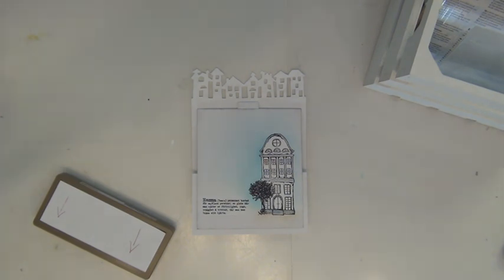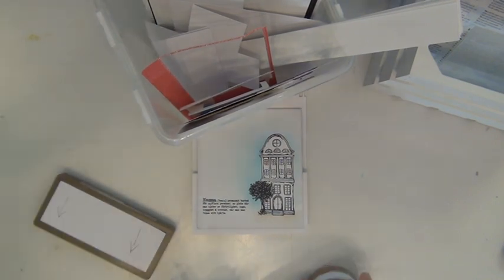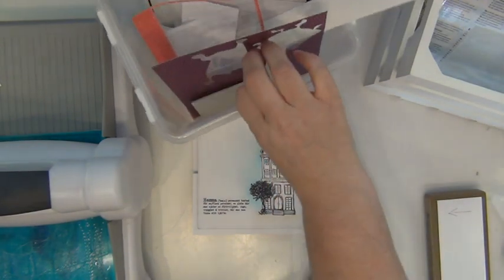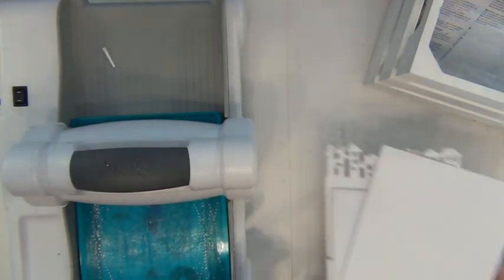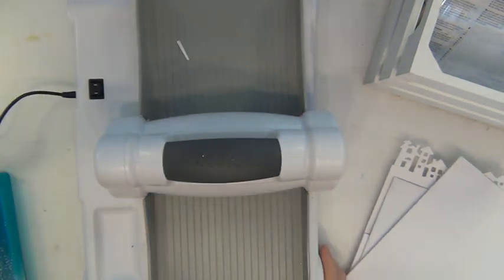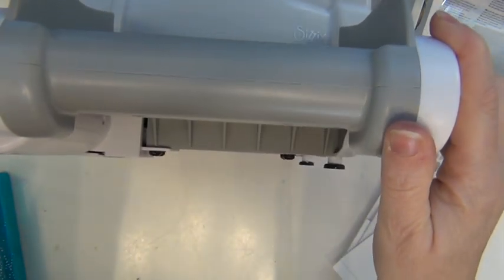Let's see if I can make this work without the cord giving me a hard time. I suppose I would have to take it from there. I could just move that one there. I'm just going to take a piece of paper that I have prepared since before. And here is the electric Sizzix Big Shot. And I believe it was called Express or something.